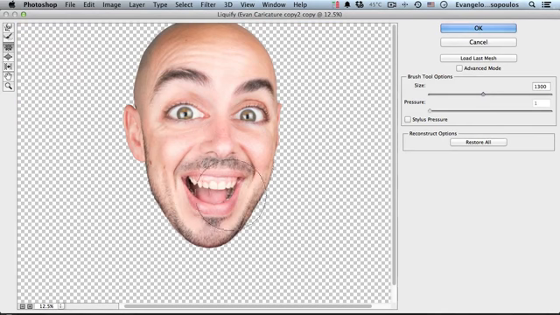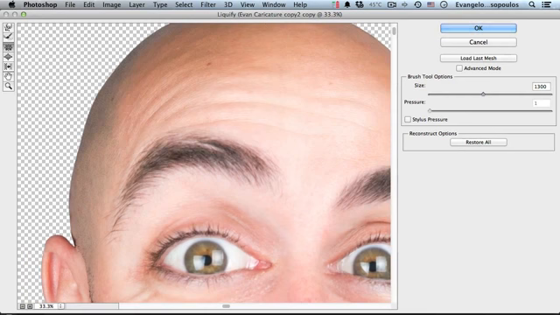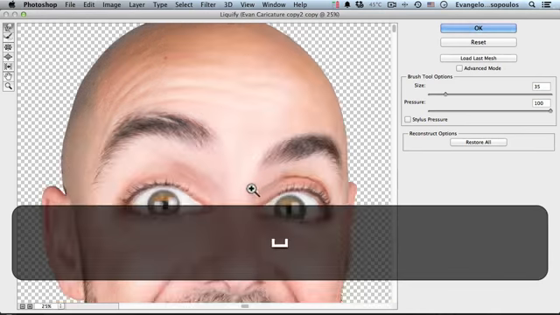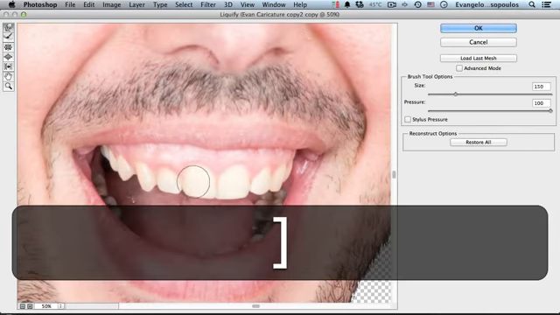Next thing is, I have to find my main characteristic. We should try to find what is the spot that comes out in every face. So I think my spot is my teeth and my little scar over here in my eyebrow. So I will take now the forward warp tool and I will go back and I will try to create this, actually to make this more... actually it doesn't really look good. I will fix that afterwards. I will go to my teeth and I will go here and I will try to make my teeth larger.